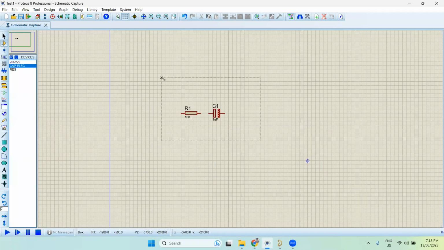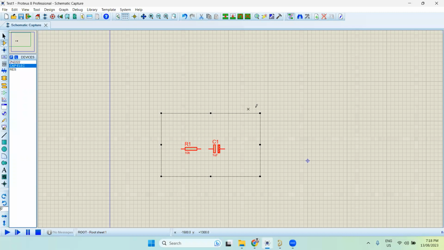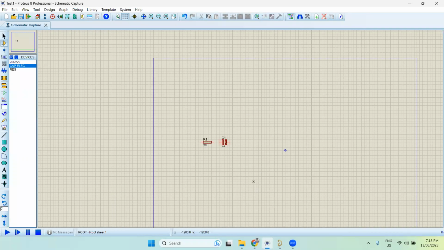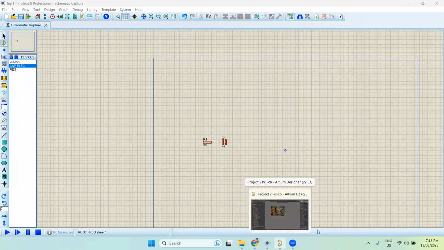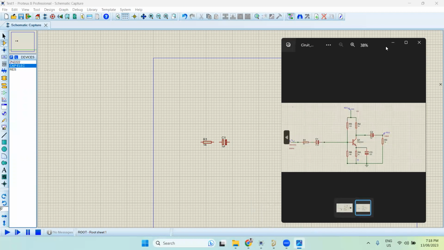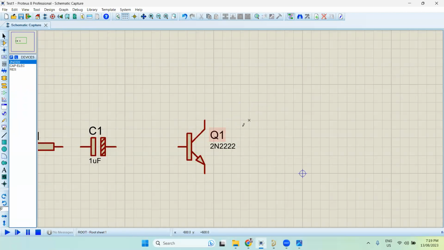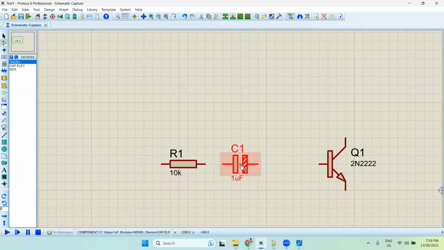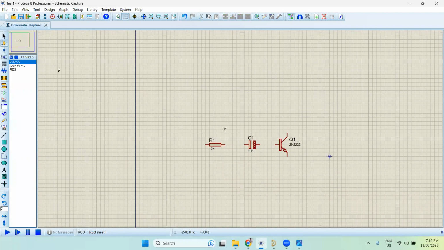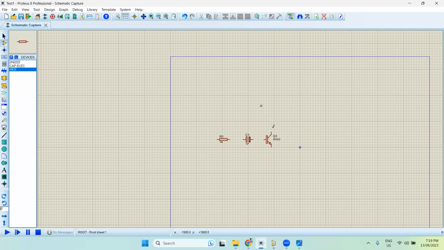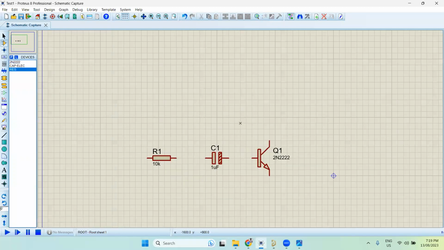If you want to rotate the components, press Ctrl and plus. Press Ctrl and plus to rotate the components.